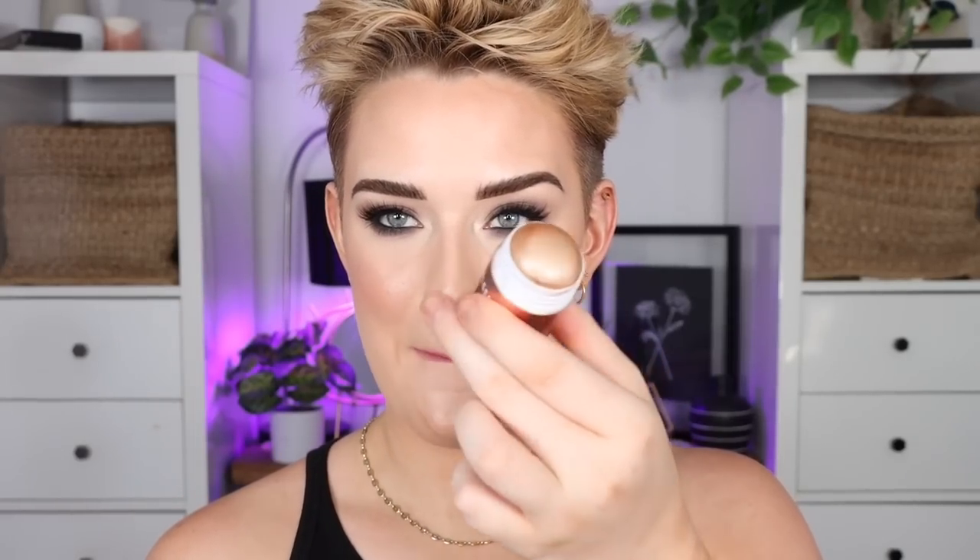Another product I've been using is the Lawless Summer Skin Vacation Glow Multi Stick in the shade Summer Skin, which is the lighter one. It's basically a big highlighter stick. I like to use it on my shoulders and collarbone — you swipe it on and then buff it in with the little buffing brush for a soft glow. It has a coconutty, warm summer vibe scent. It's not a necessary product, but it's fun to use on your chest.